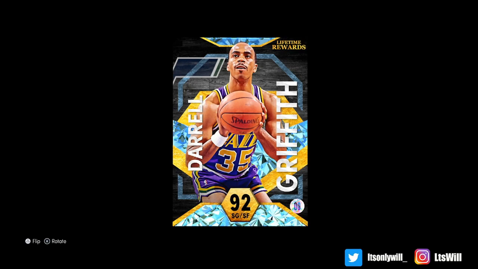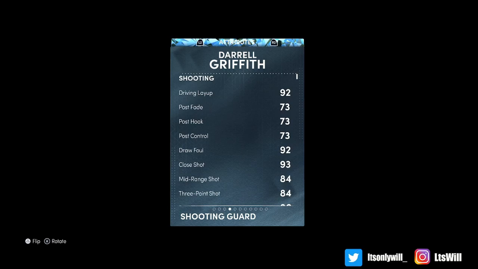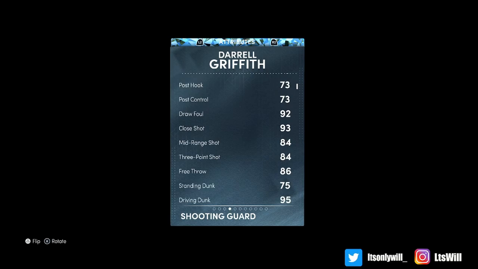As you can see on the screen, we got Diamond Darrell Griffith, 92 overall, 640. It took me forever to get this card, and I wasn't really trying to get the card. I was just watching YouTube videos, taking my time in doing this card, you know what I'm saying?